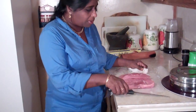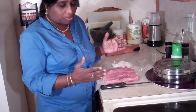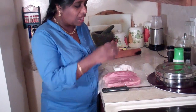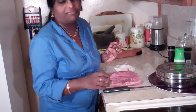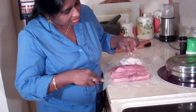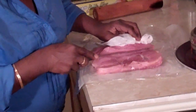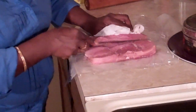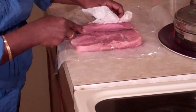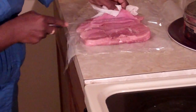So I get a pound and a half of a steak. It's a pork roast, and it's very lean meat, and it doesn't have any bones, or not very much fat. So what I did was I used a sharp knife and I sliced it and spread it out. And I'm going to do it again one more time. Just ease your knife in there and then make a little slit like this and spread it out.